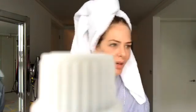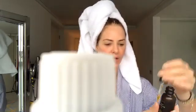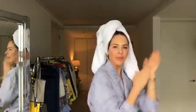I'm going to mix it. What am I going to mix it with? I'm going to mix it with some more of the Pure Radiance oil. Oh, sorry. I put pure sandalwood on my face. I have a facialist who does this, but I've mixed it with another oil, really rubbing it in. I'm putting it on top of the cream, which might make it ball.